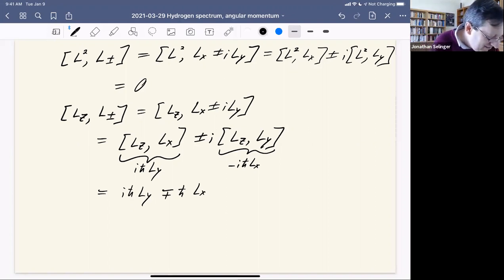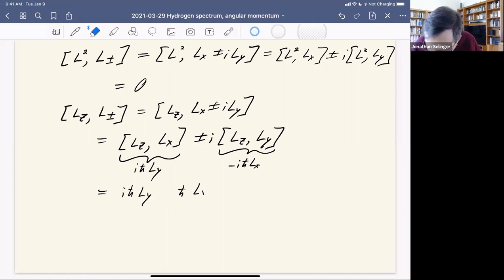Did I get that right? Wait a minute, I made a mistake here somewhere. I think it should be plus or minus. Plus minus. Thank you. Is that Swastik? Thank you, I appreciate that. You saved me here. Okay, let's get this right. Because here, I have an I times negative I. That's 1, and there's still a plus or minus. Aha, plus or minus H bar Lx. Yes, that's what I wanted.